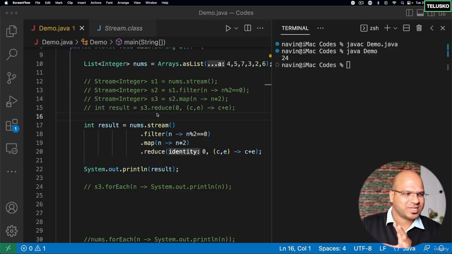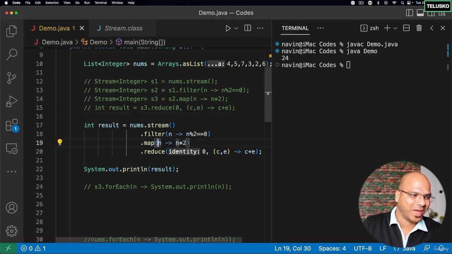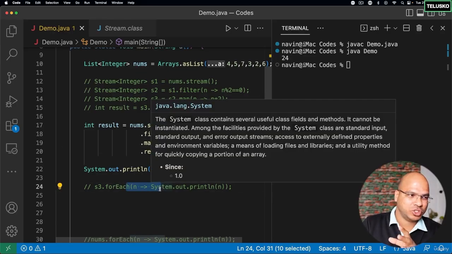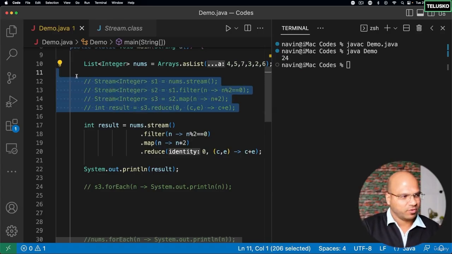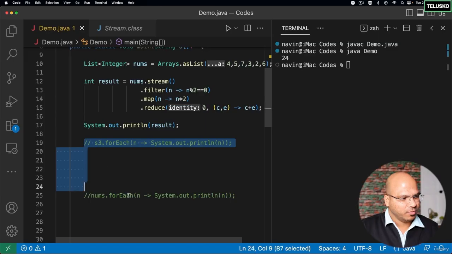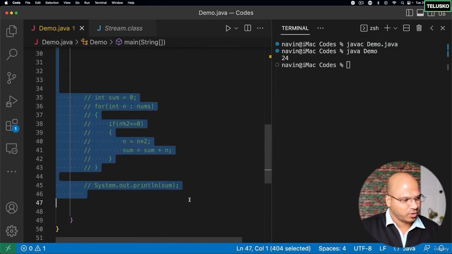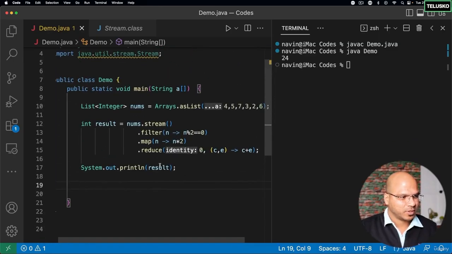And let's try to understand what is happening here. When you talk about filter, what it does. When you talk about map, what it does. We understood what it does in the for each. It takes the object of consumer, but I'm not sure what it will do here. So what I will do is, just to simplify the code, I will remove everything. And also, let me remove all this so that it will look like simple code.